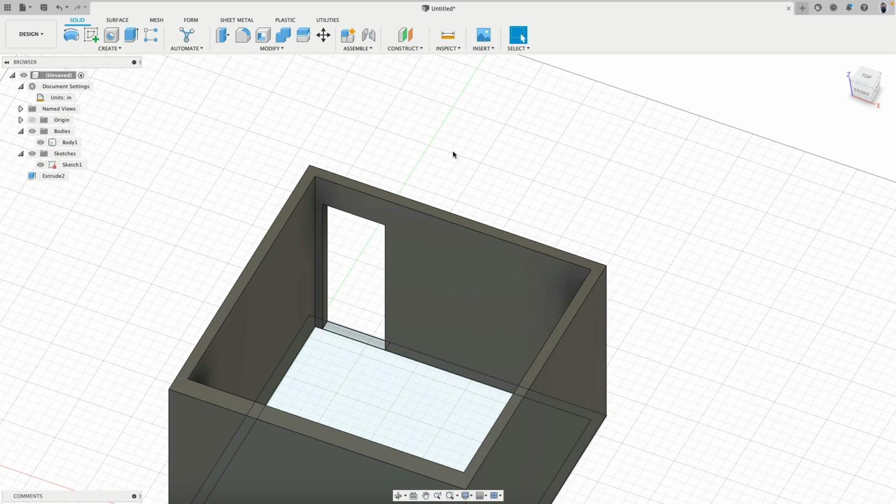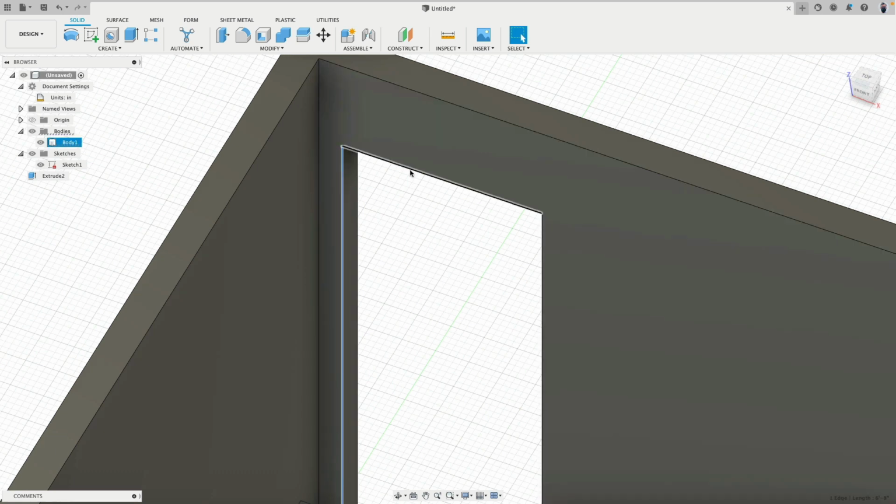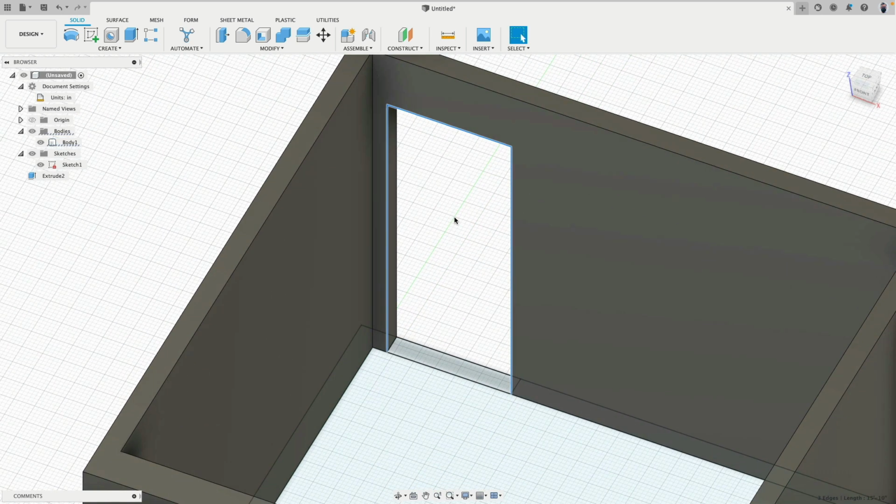So in the next step, we can, for example, along these edges, create everything for the trim. When we select 2 lines, lower right corner, it tells us also the distance. So 3.5 inch. This is very good.